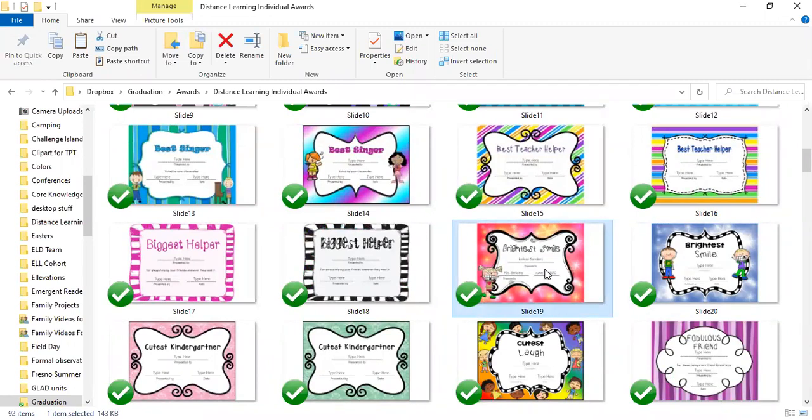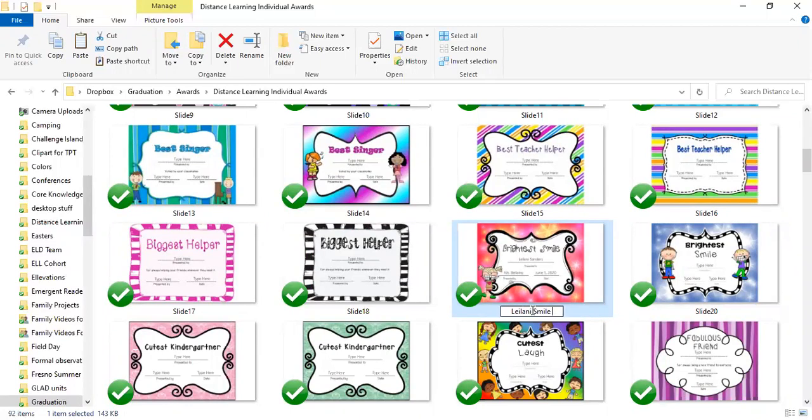All of these would be your awards that you have saved individually. So you're just going to go in and change the name of each one to the name of that kiddo, to make it easier to find that award when you're sending them to your families. This one right here says Leilani Sanders. I'm going to click right on here and change the name of this award to Leilani. I'm going to call it Leilani Smile.